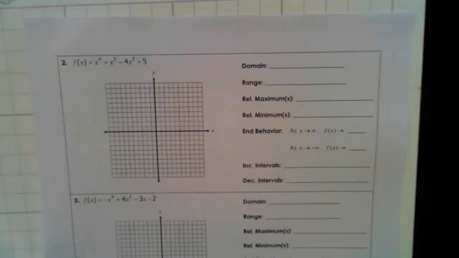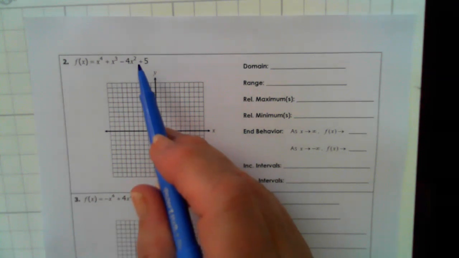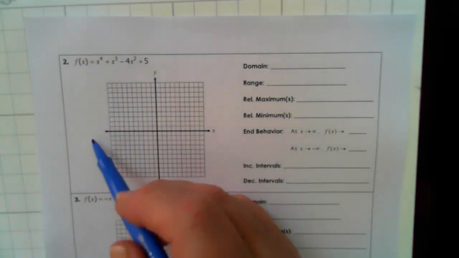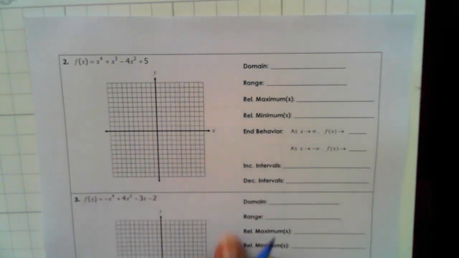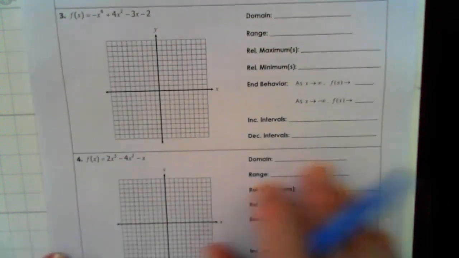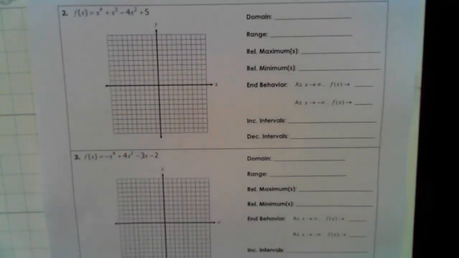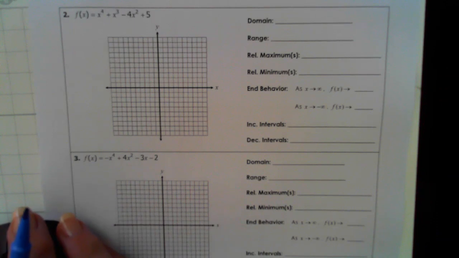We have our fourth and final page of notes for today. What I'd like you to do is the same thing we just did with the other problem. Now you have 3 more problems where you've got a function. You're to take the function, find a t-table, make the values, graph the function, find this information, and you're going to do it with each one. Make sure you're using a calculator to help you with this, and then you'll come back to the video. So you're going to pause this, you'll come back to the video, and I will show you these 3 problems all the way done. So I will see you in a few moments. Make sure you've done the problem.